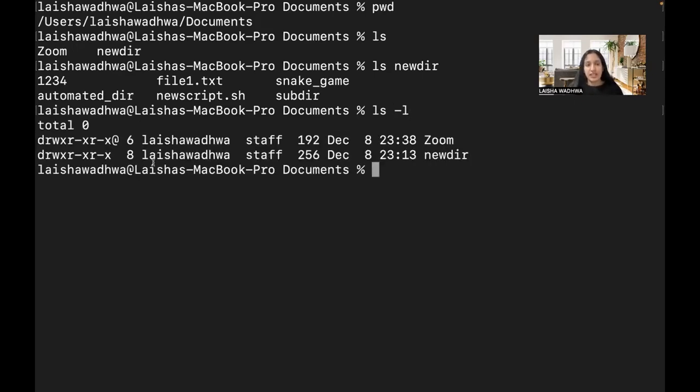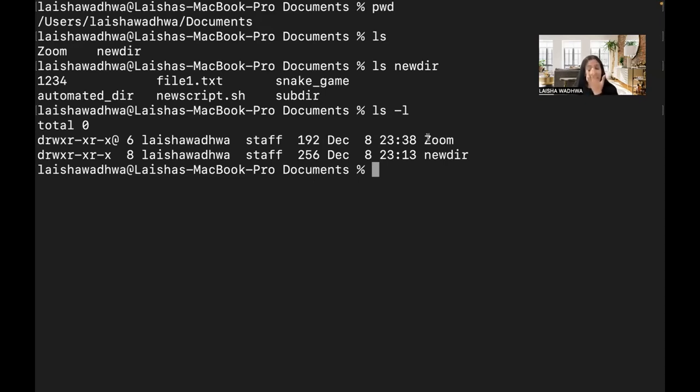And what you see here in the first column is the permissions of that particular folder. Since it is a directory, you will see that these permissions are preceded by a d. What you see here is the number of references that are there for these directories. This is the owner of this directory. This is the group owner. This is the size in bytes. This is the last modified date and timestamp, and this is the name of the directory.